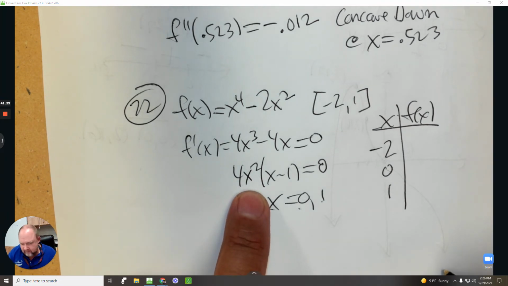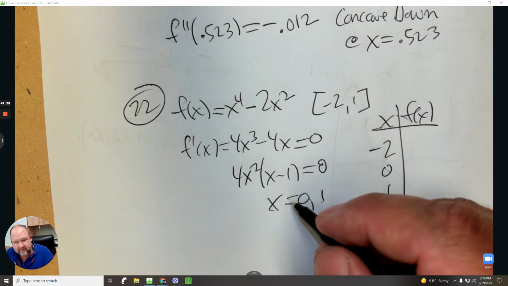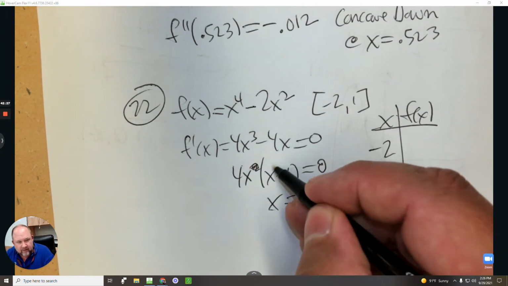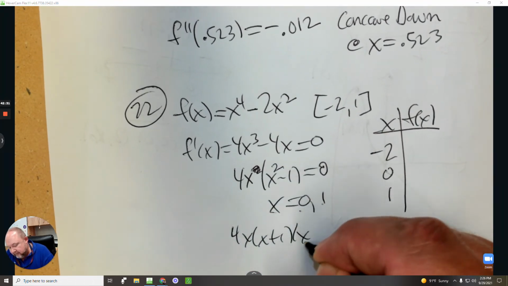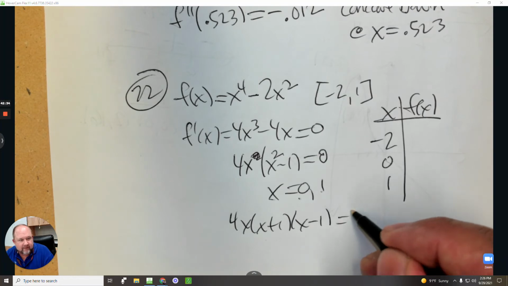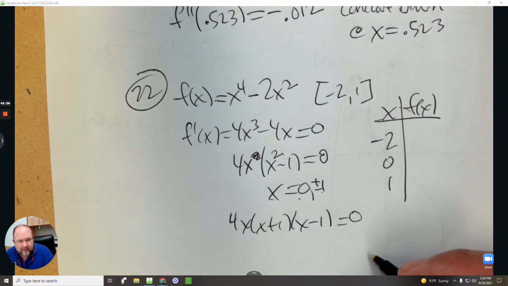Making sure I solved it. Did I do it again? I think I did it again. So you can only factor out 4x, so it's 4x squared. How does that change it? That means the answer could be positive or negative 1, right? If I did this right. So it could be either one.